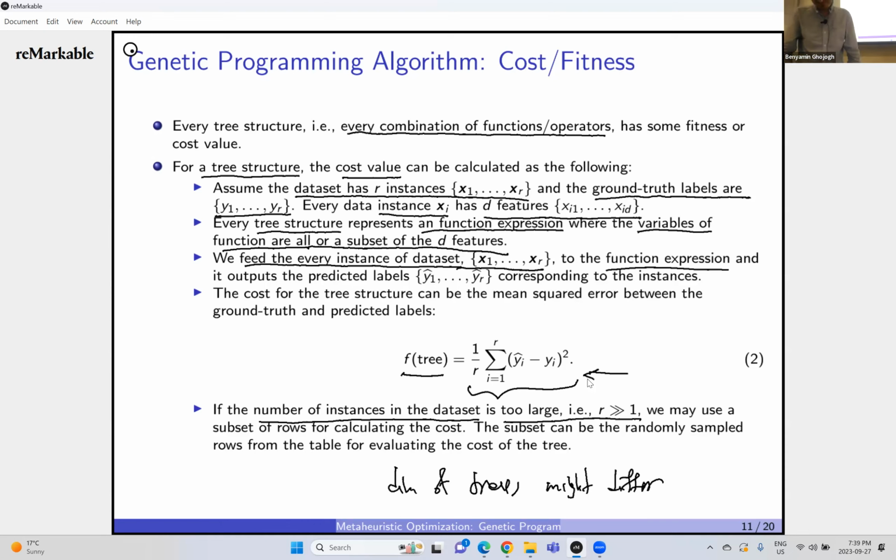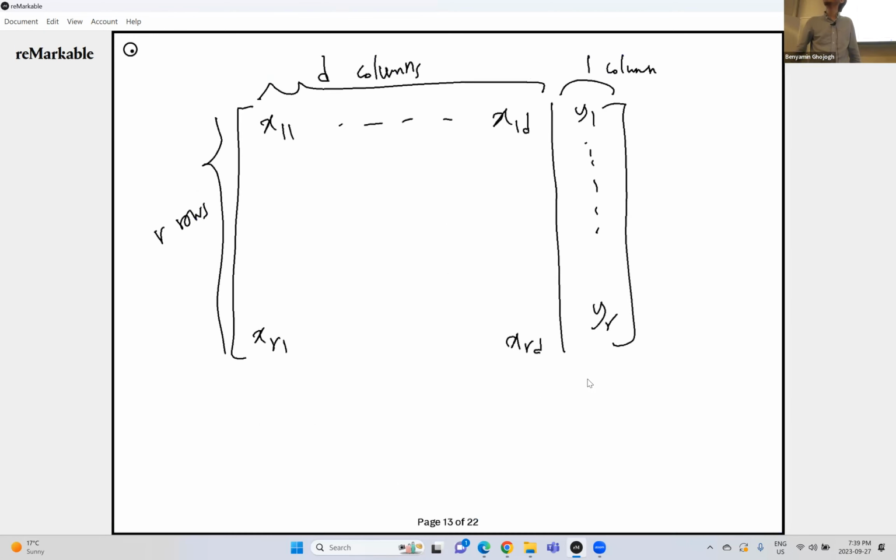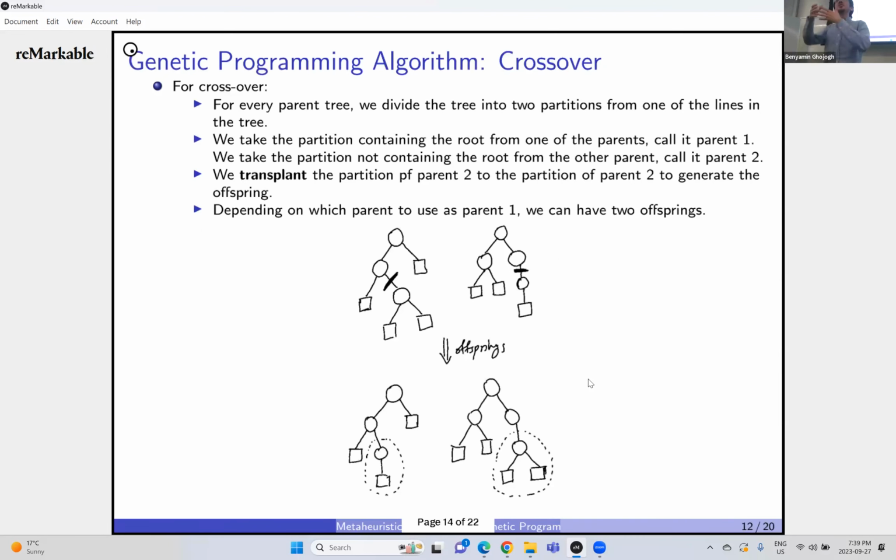How do we use the cost to determine which one should mutate, or which one should be cut off? I think you can guess what we are going to do. We have a bunch of trees. The trees have different costs. One of the trees might be better than the other one, right? We cut off the bad. Of course we'll have natural selection, and the bad ones will die without having any offspring. So the idea of the genetic algorithm is used here, but for trees.